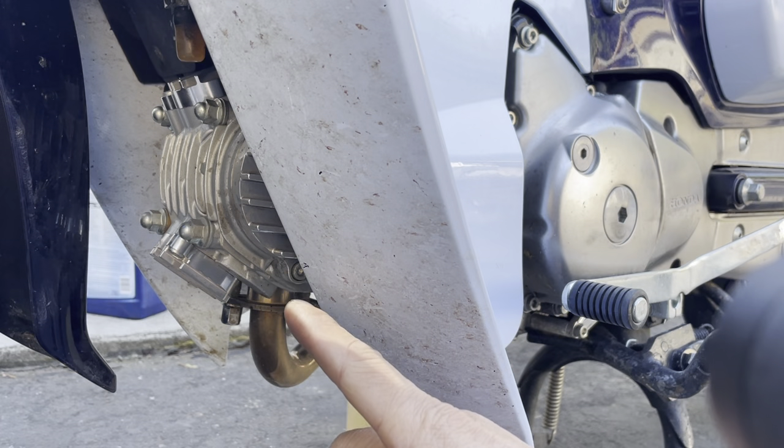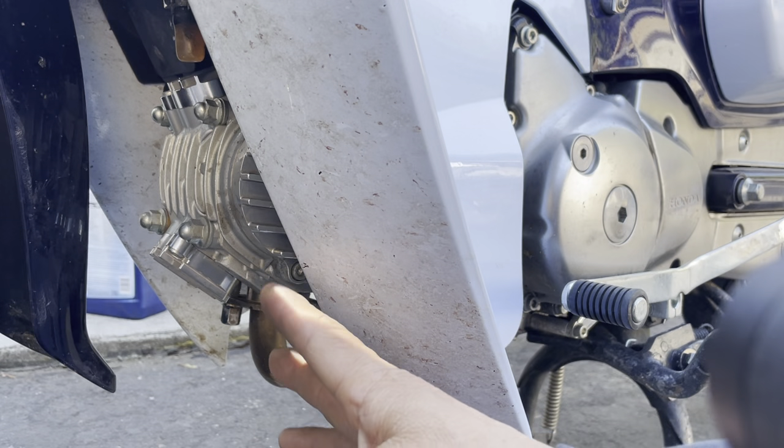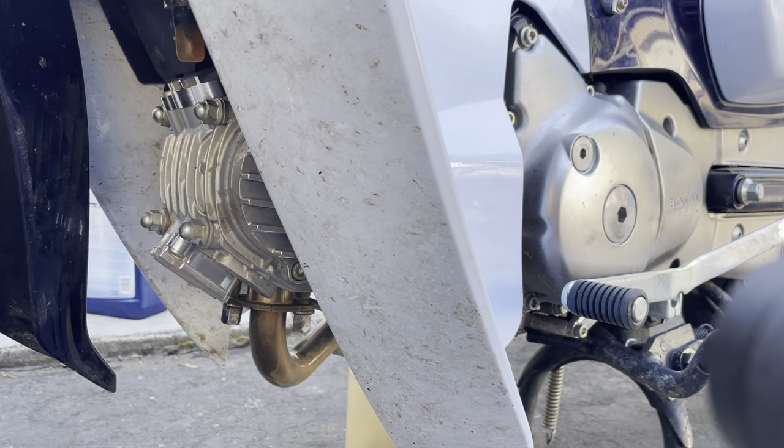I think I only adjusted the valves once after the initial break-in, around a thousand miles, and I haven't touched them since. The bike now has almost 14,000 miles — around 13,900 or so. This is the first small bike I've had that I rode that many hard miles and never had to adjust the valves. All the other bikes I had, even my Elite, needed valve adjustment at 10,000 hard miles, but this one is just as good as it was since the last adjustment.